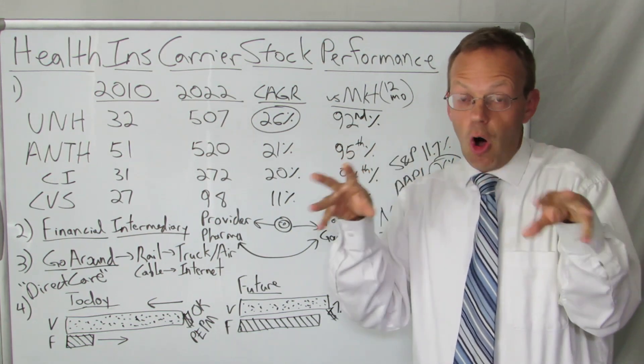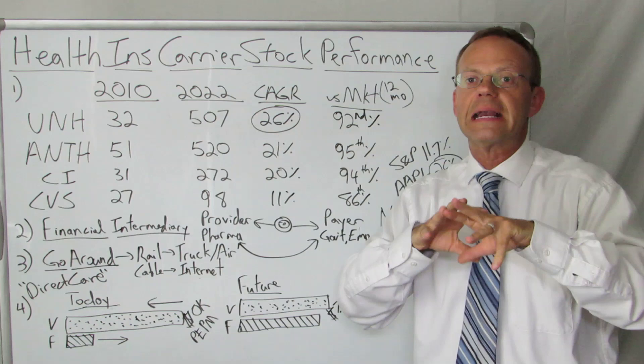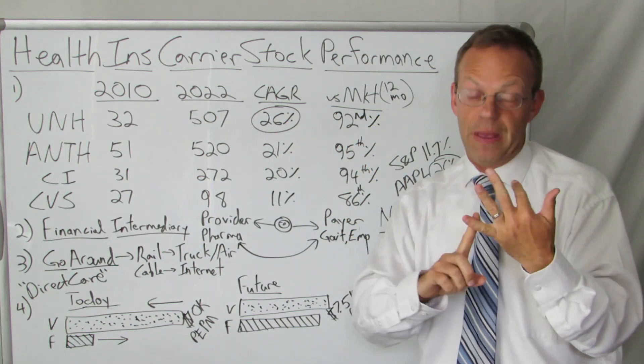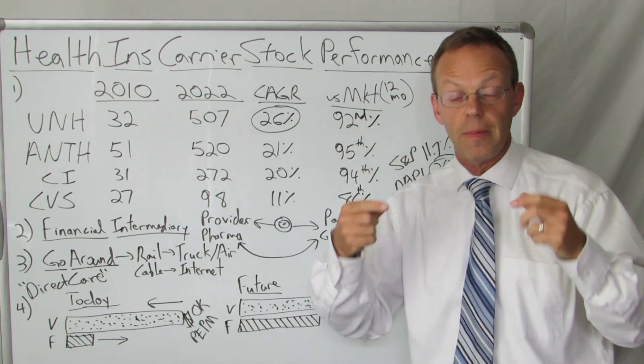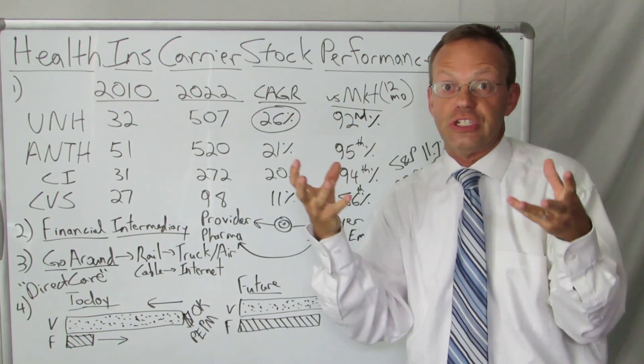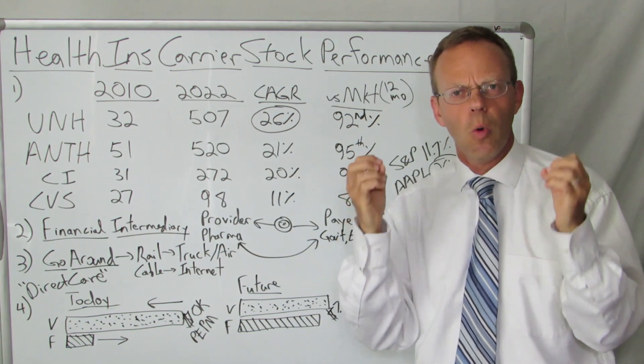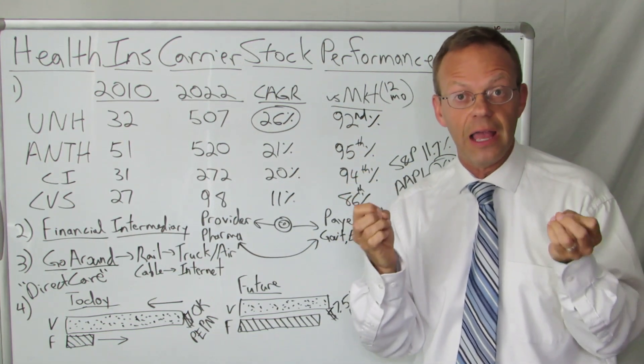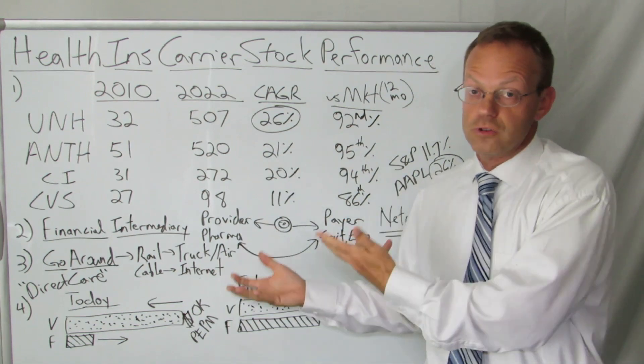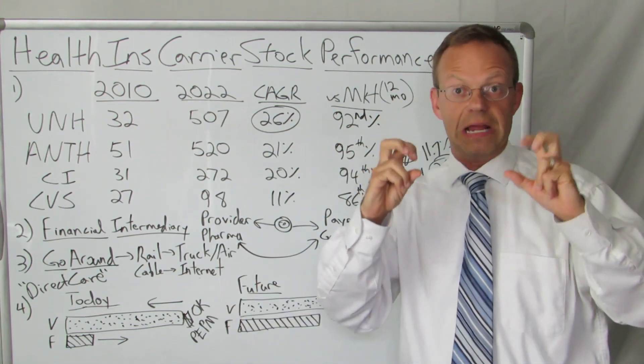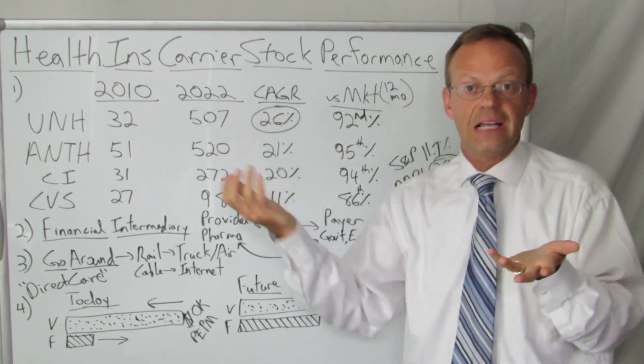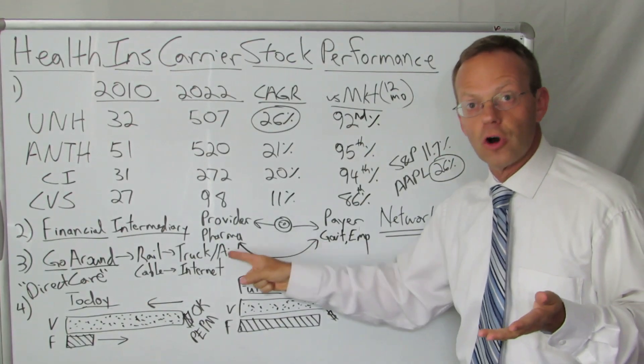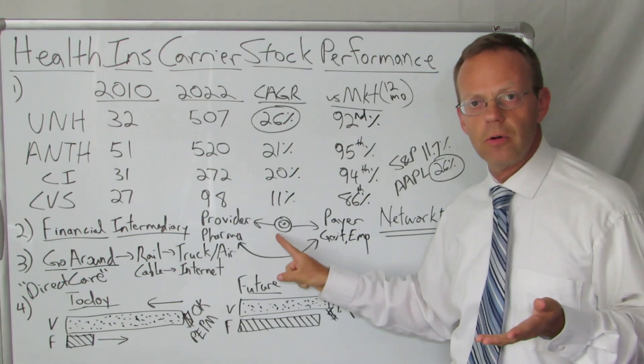This has already happened. In the state of Indiana and Wisconsin, there are municipalities and their school systems. More and more of them have on-site clinics. It's like the thing to do in Indiana and Wisconsin. Why is that? Because Indiana and Wisconsin have very high healthcare costs. And those school systems and municipalities, they can't just raise revenue. They've got fixed tax revenue. They've got to do something. And they are the early birds to go around the network.